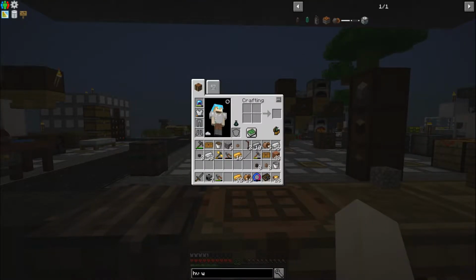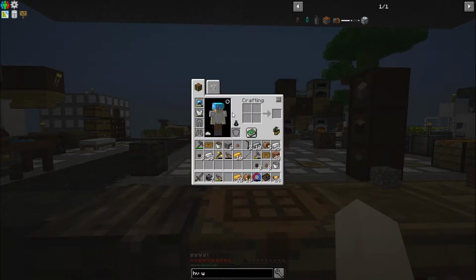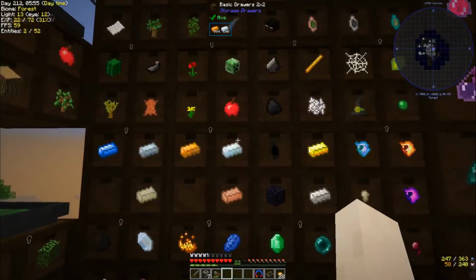HV wire connector is with aluminum, super easy. Wire relay with aluminum, super easy. And the HV wire are steel and aluminum. That's cool. That's really cool. It's a mix of the two. And you know what? I'm going to make 16 of those. So let's grab a stack of aluminum.